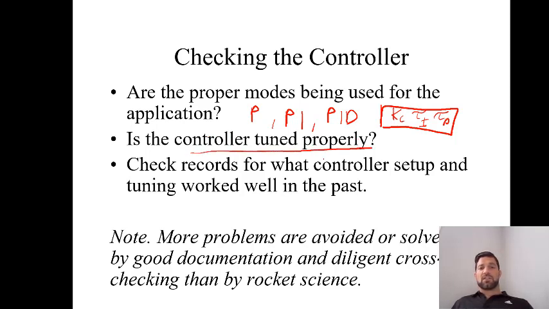Next thing is, is the controller tuned properly? Again, you can look at the tuning of the controller based on previous settings, or you can apply some very small changes to your process to see how your feedback control process responds. Perhaps retune the controller as is. But the problem here is that if you retune the controller, you can end up masking some underlying problems. So it's important to look at what other symptoms are showing up because of what's occurring in your system, and how these have changed from when the system was fresh and running well.